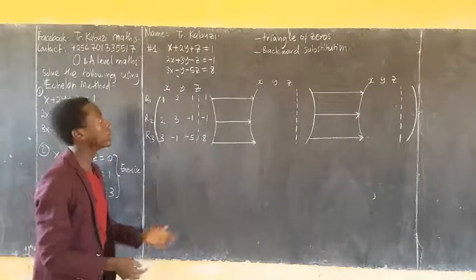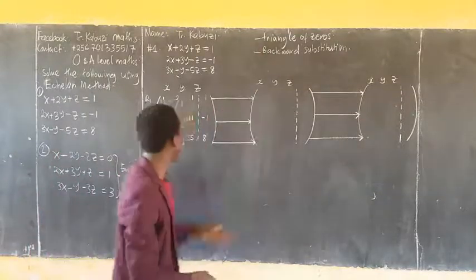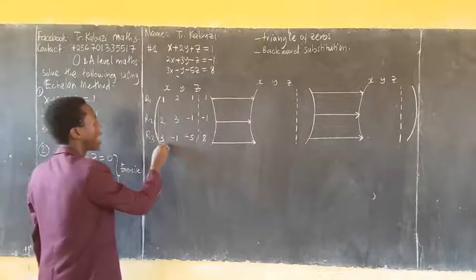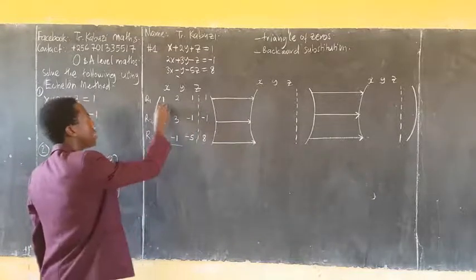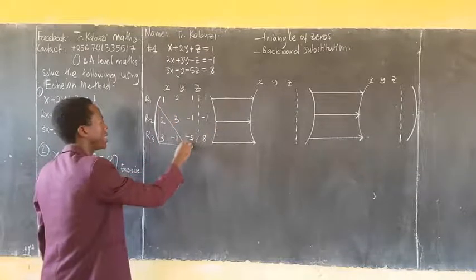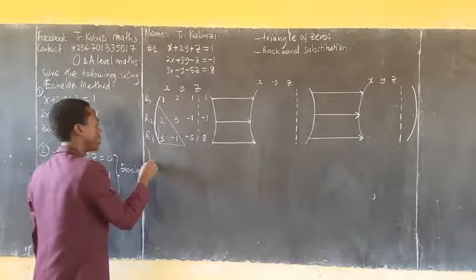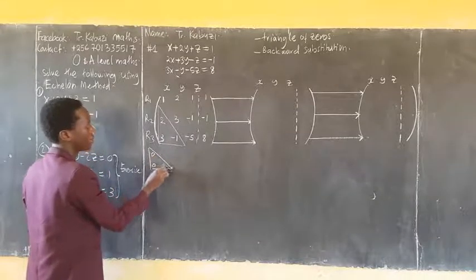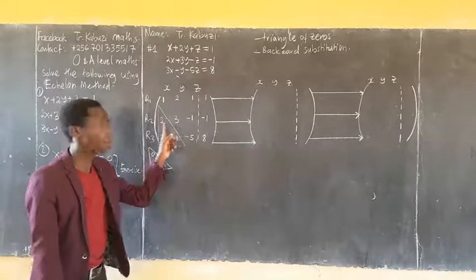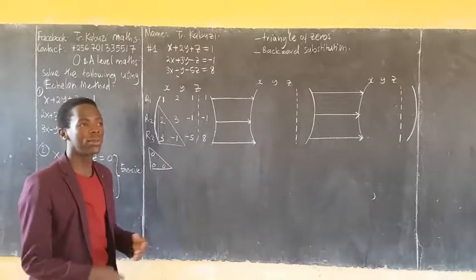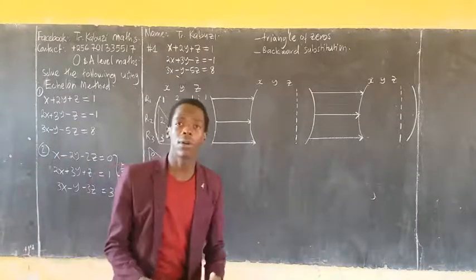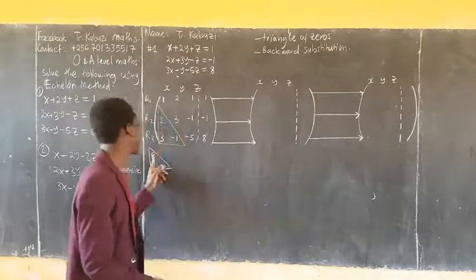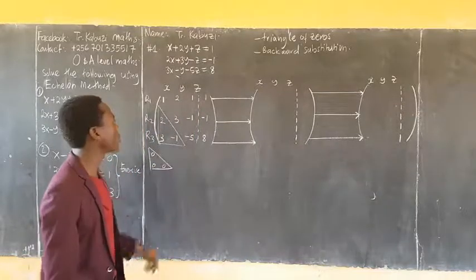Now, what we need is a triangle of zeros. This is what I need. We need to create this. We need all this to be zeros. So all I need is to make this triangle of zeros 0 like that. So I need to convert this to 0, to 0, to 0. But to do that, we do what we call operations. These operations are what we use to transform these entries to 0.